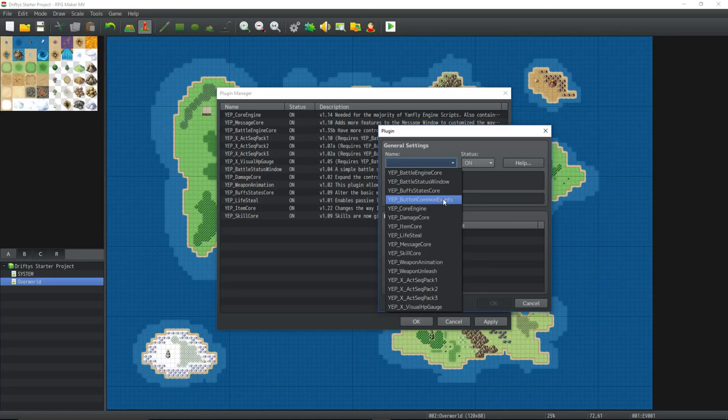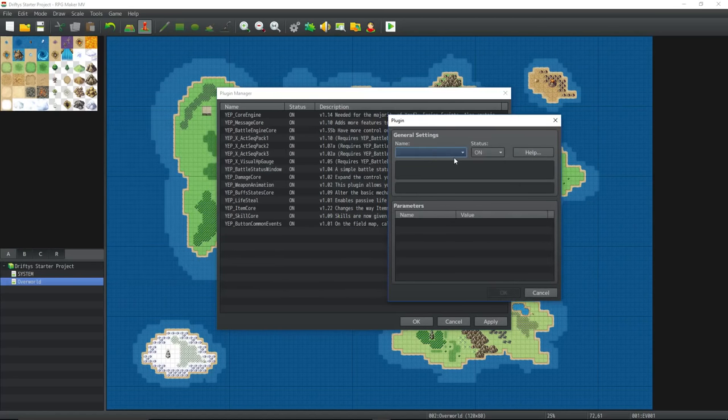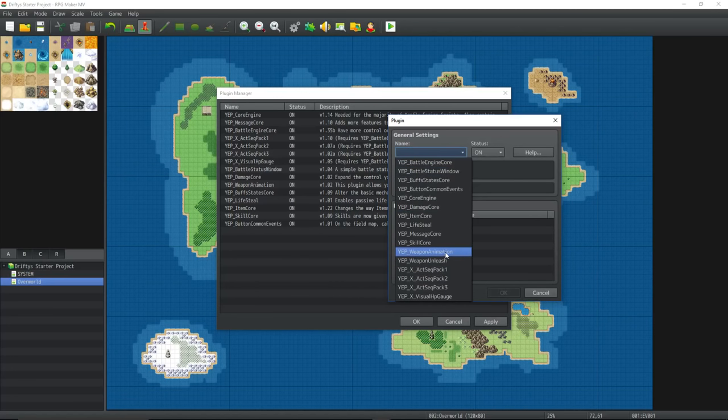Button Common Events comes in here somewhere towards the bottom. And did I get the Element Core? I kind of want that one too, son of a gun.